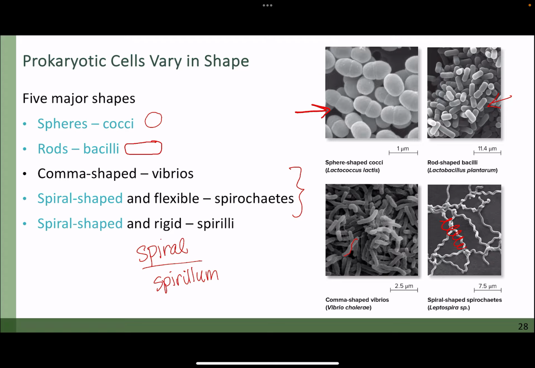We're going to look at those specific shapes, so you do need to know those general shapes. You also need to know the microbiology term for each. Spheres are cocci, rods are bacilli, and our spiral ones are usually called spirilla or spirillum, but we do have these specific groups called the vibrios and the spirochetes. So generally, if you call something a spirochete or a spirillum, that's going to be perfectly fine. The vibrios are a specific group of organisms, so it's a little more restrictive than the general spiral shape.